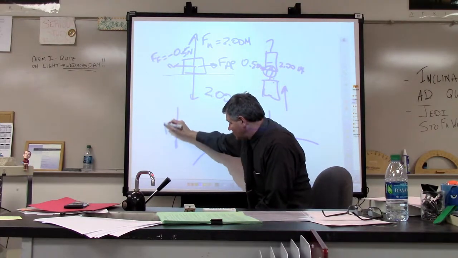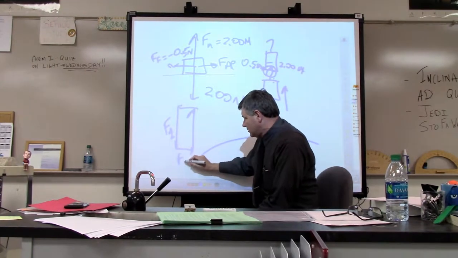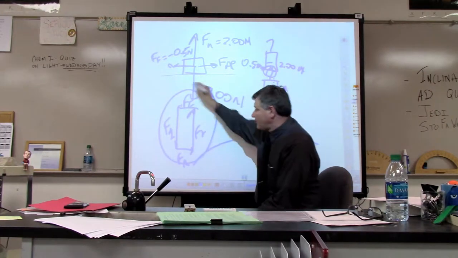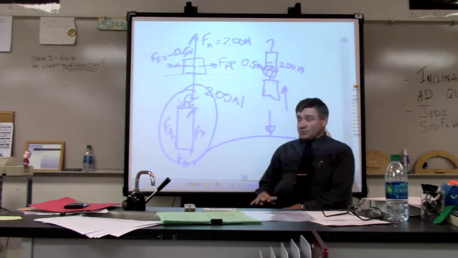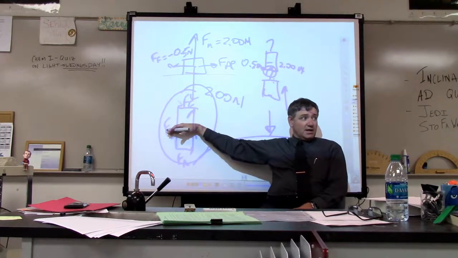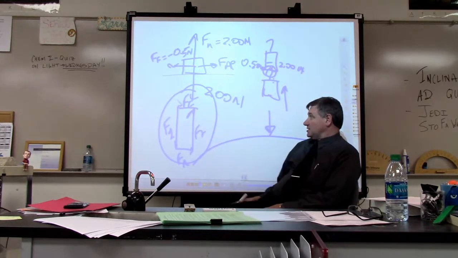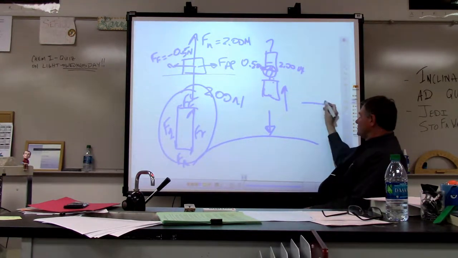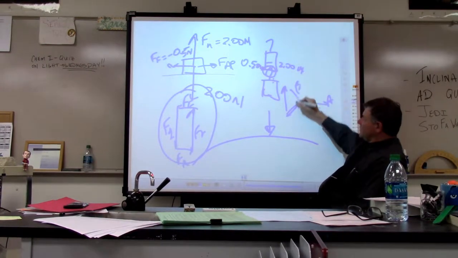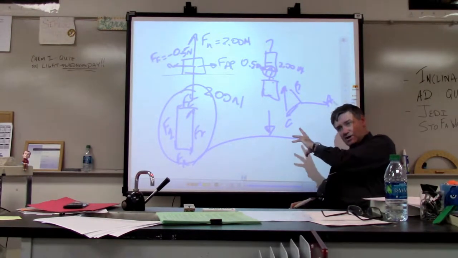The other one is going to look like this when you draw that tip to tail. Your force of gravity, your normal, and so on, so there should be four there. Just don't draw a rectangle, because a vector without an arrowhead doesn't tell me anything. I have to know which direction these vectors are pointing. So this is what the second diagram is going to look like. Then you went to the force table, and that should look something like spokes on a wheel: vector A, vector B, vector C, and then you can draw that tip to tail.